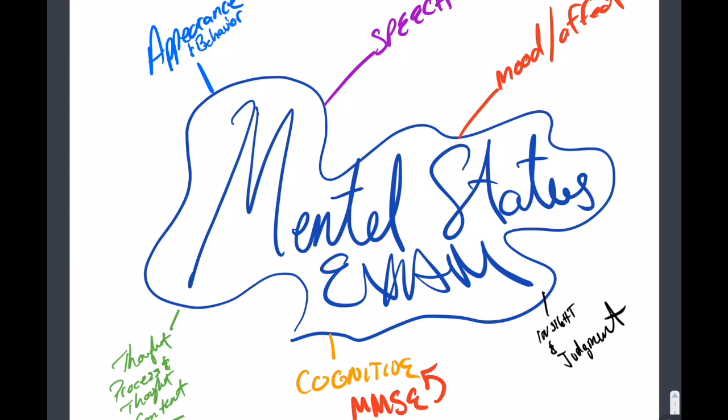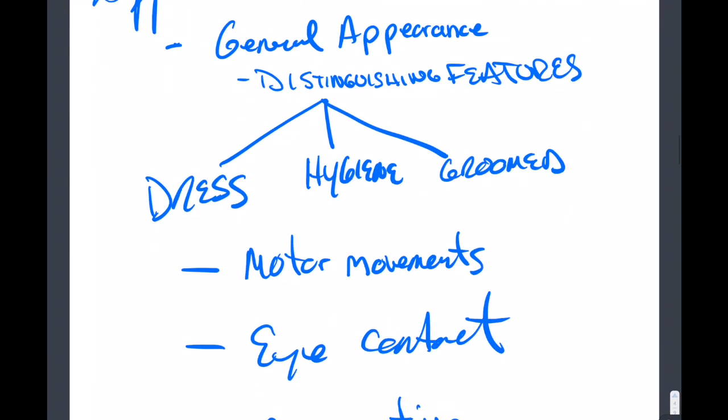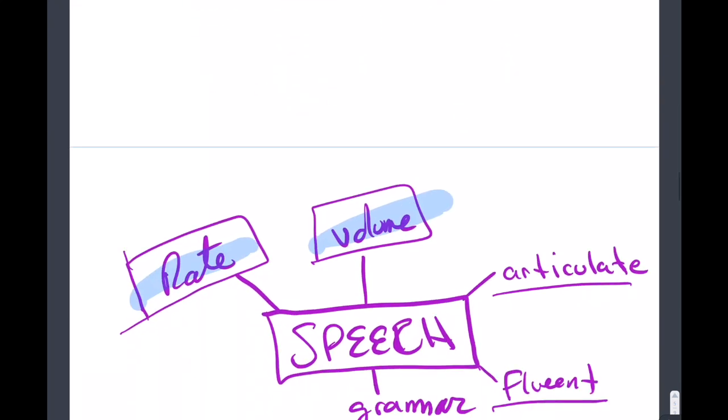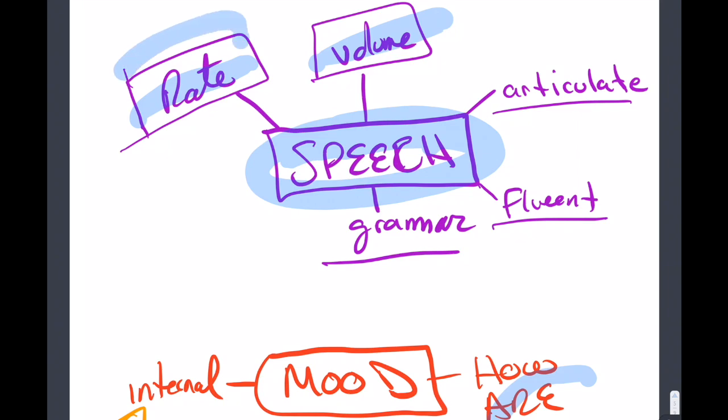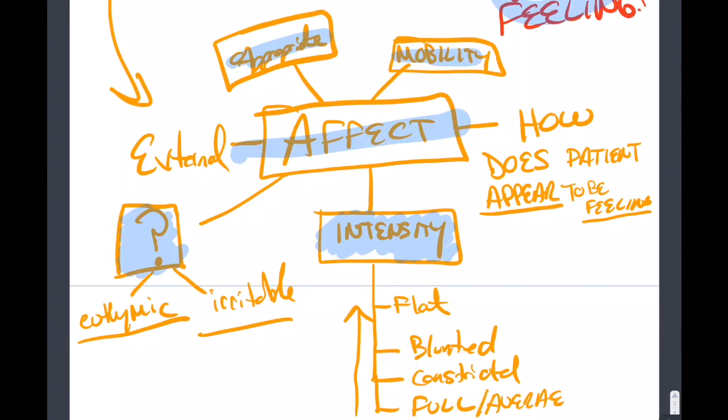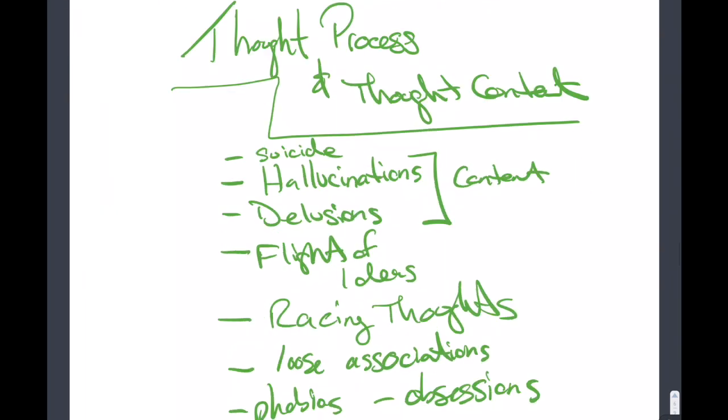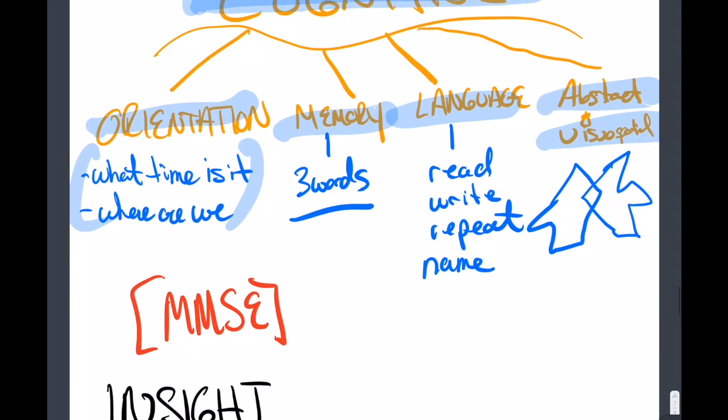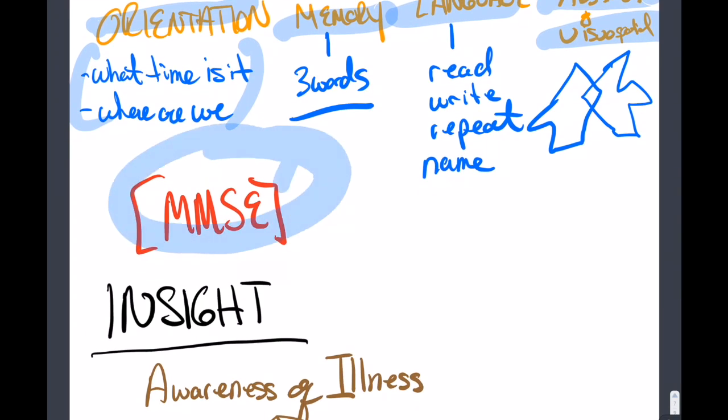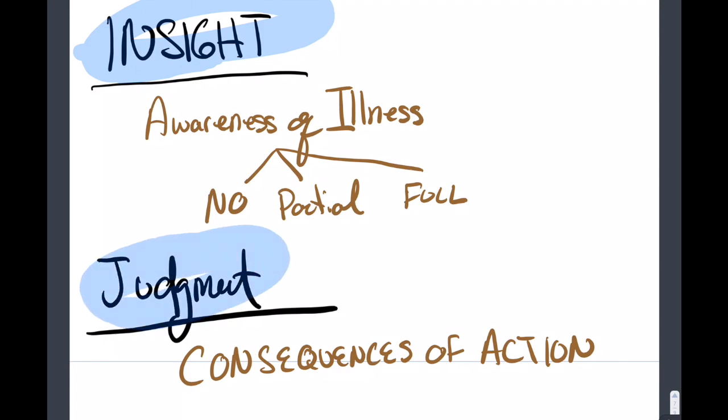For the objective portion, we talked about all of these areas under the mental status exam because that was the replacement for the physical exam in a psychiatric patient. We talked about appearance and behavior, looking at dress, hygiene, if they're groomed or cooperative. We talked about speech, mainly looking at rate and volume, but there are these other things. We talked about mood. What does the patient in their own words feel like? And we talked about affect. What do they look like they're feeling? We talked about thought process and thought content. What's actually going on in their heads? What is the content and what is their train of thought? We talked about the cognitive exam. Orientation, memory, language, abstract. You can assess it by the MMSE. And finally, we talked about insight and judgment.